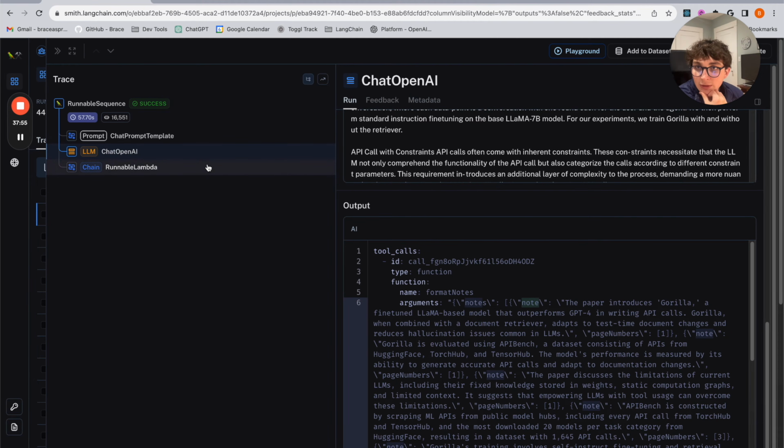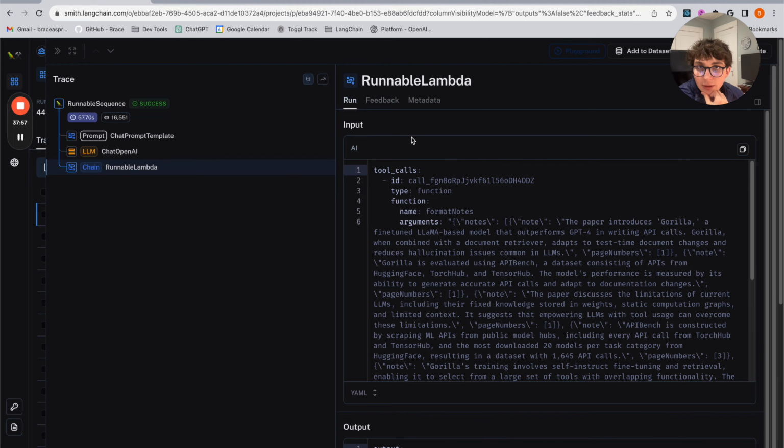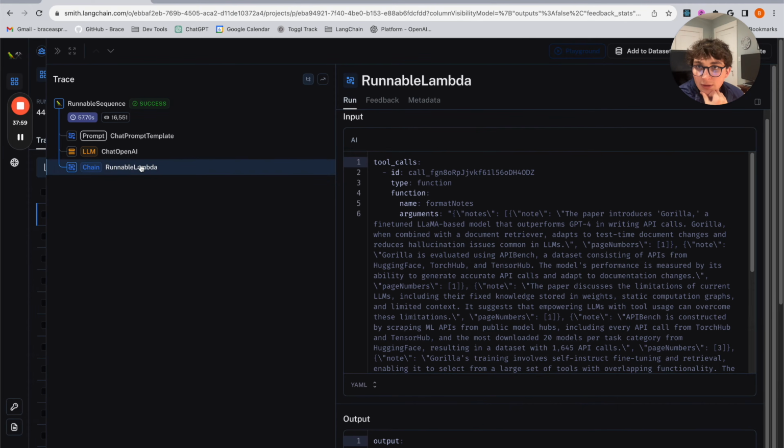So where did this go wrong? This gets passed to our, this runnable lambda is our output parser. So we can see we got tool calls, function, arguments, parse that, notes, and then each note is an element.